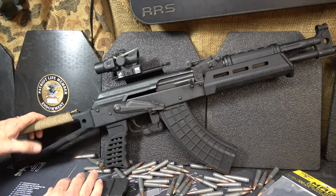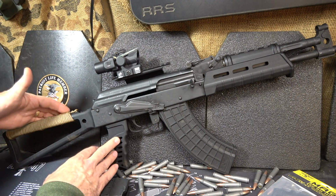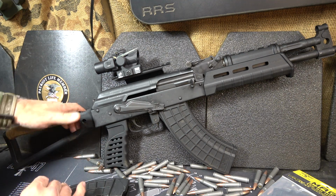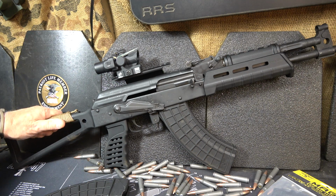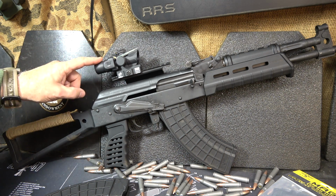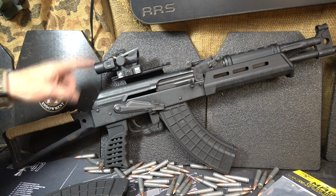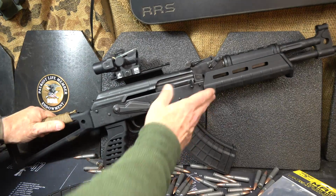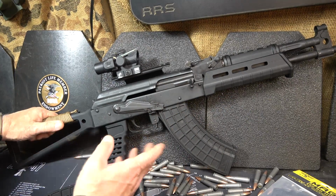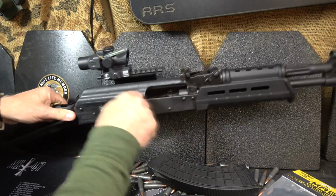Now, the rifle I have here is one of the Romanian RH10s, and I have some of the Manticore Arms accessories, pistol grip, and this wire buttstock. And then I have one of the Trijicon, and this is the TA44, but this is with the ACSS reticle for 30 caliber, offered by Primary Arms. And just to let everybody know, we have some Magpul furniture in the front. I'm not really going to be talking about this rifle too much right now, but we're going to go ahead and make sure the gun is unloaded, and it is.